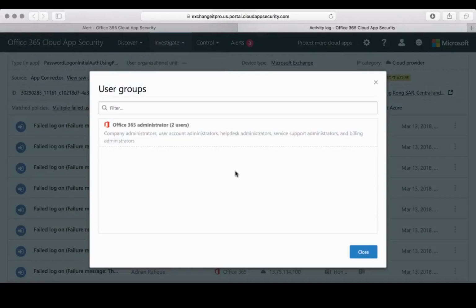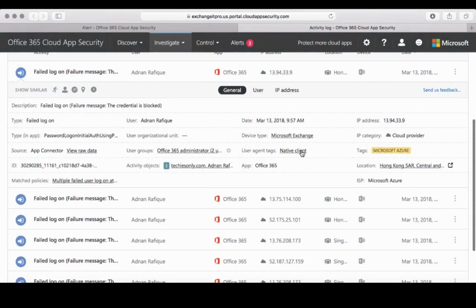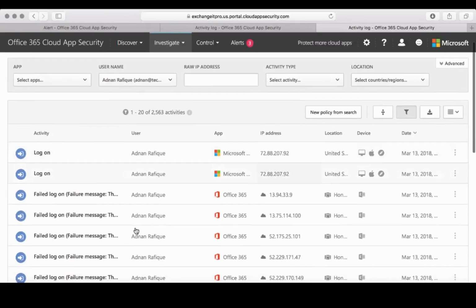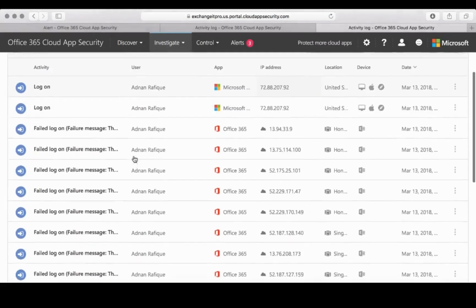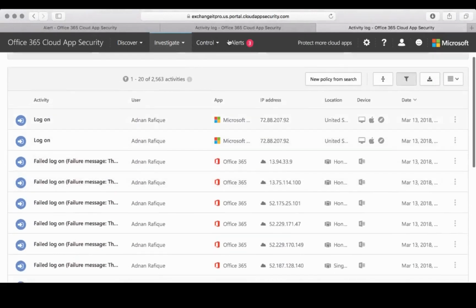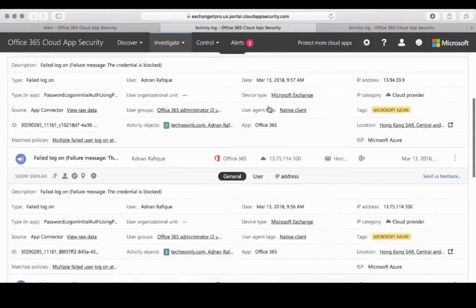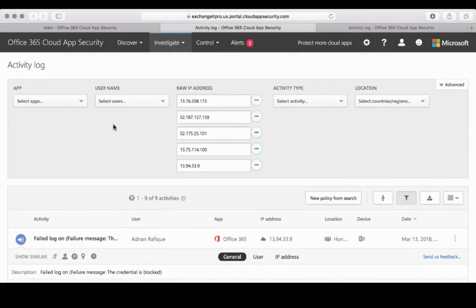Let me click on that to get more details here. Native client, device, I don't know, maybe Exchange, or somebody tried to configure my email address on their devices. I have no idea. It shows the user activities also here. This is a kind of new thing in my Office 365 account. It also shows me the logon, my IP address, my computer device, and all that stuff. So that's in a nutshell.